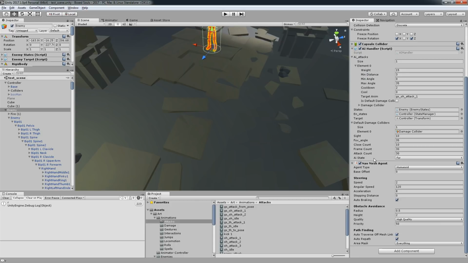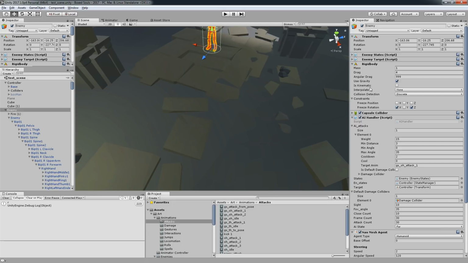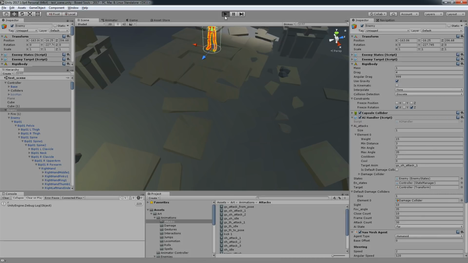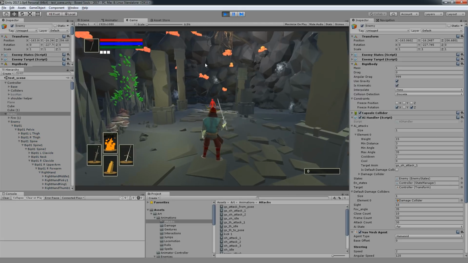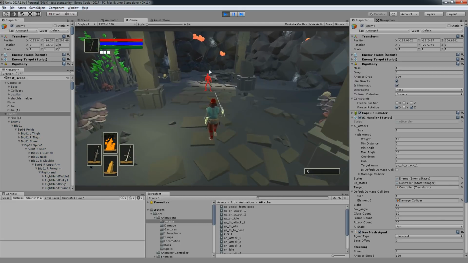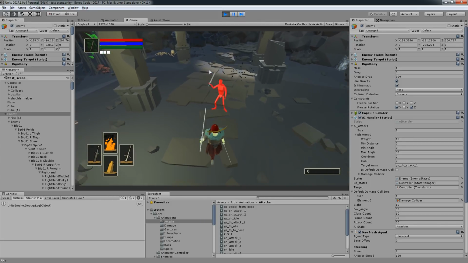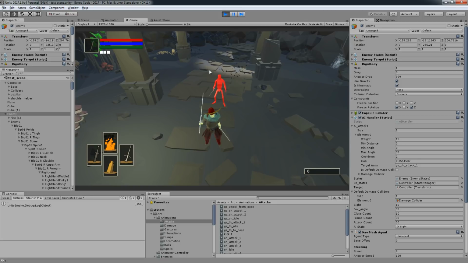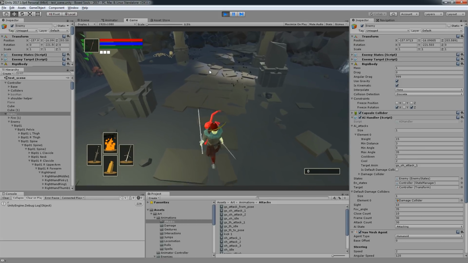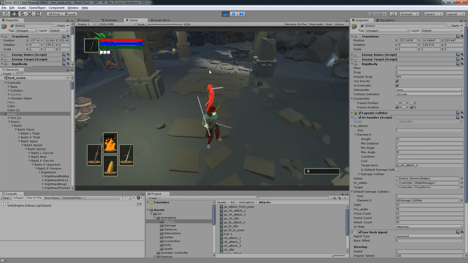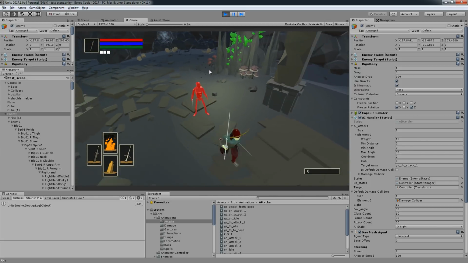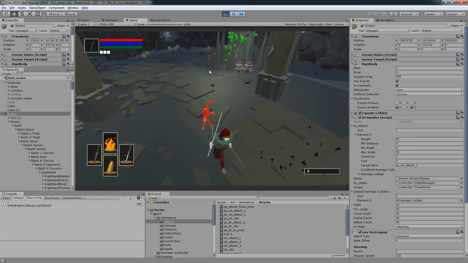And one last thing I want to make sure of is my rigid body. Yeah, angular drag is at 999, and the rigid body is kinematic. Okay, now he's actually correct. So it was the animation, the script was correct. And this has a cooldown effect because you can see that he only has one attack.